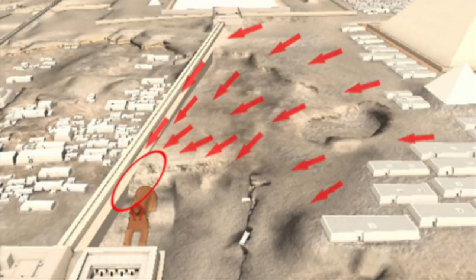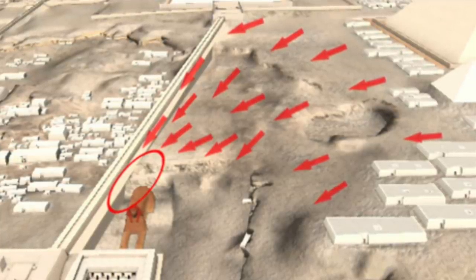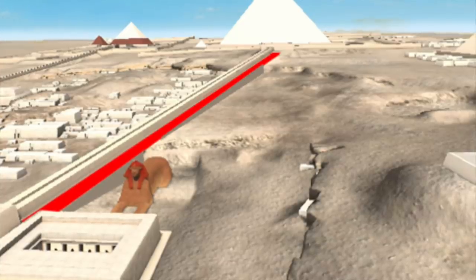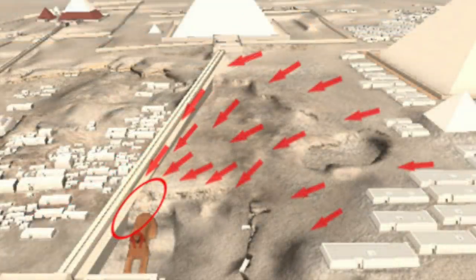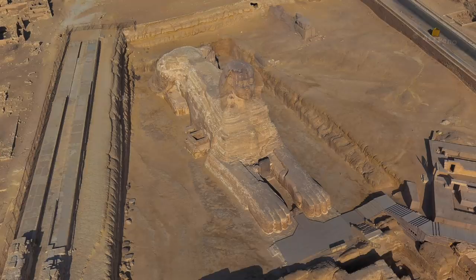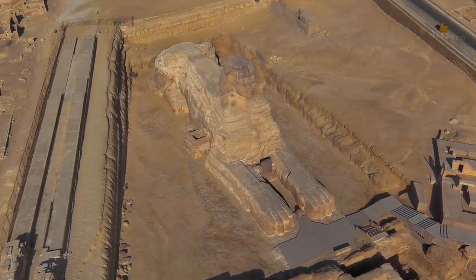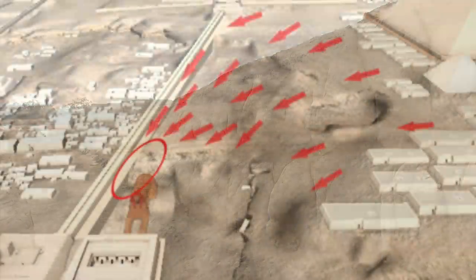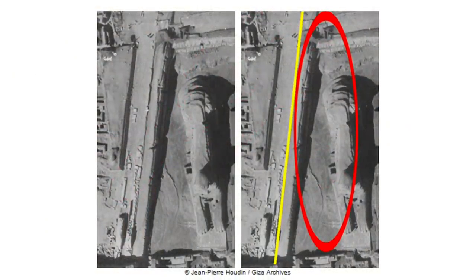So there you go. The Khafre Causeway, the pyramid quarries, and the pyramids and mastabas themselves have affected the direction of flow of surface rainwater runoff on the Giza Plateau. Because we know that the gutter or trench was added when the bedrock ramp was transformed into Khafre's causeway with the addition of masonry, we can safely say that the bulk of water erosion is because of pyramid building and not before. The pattern of the erosion on the Sphinx enclosure wall cannot be used as proof that the Sphinx is 7,000 to 10,000 years old. It simply doesn't work. And before people give a lazy comment or say you're wrong, please can you explain why the points raised in this video and the work by Jean-Pierre Houdin is wrong and you're right.